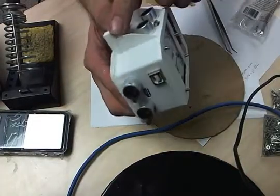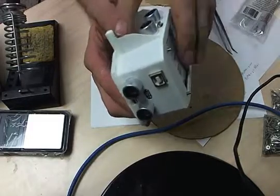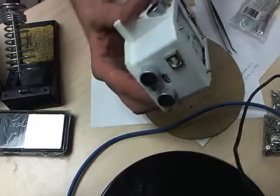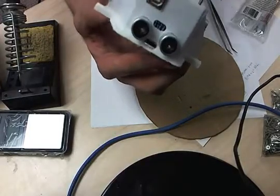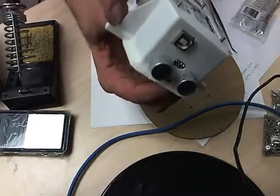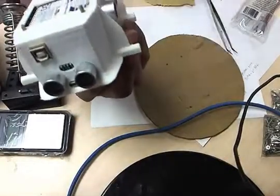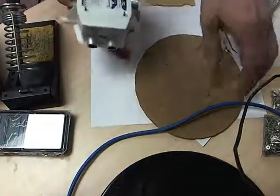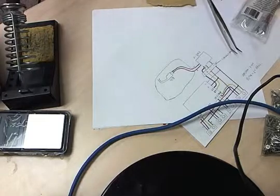These pieces right here need to be notched out with a Dremel or a pair of pliers or a knife or something so that a rubber band can fit on here. Otherwise, there's no way for the rubber band to go and slide off. So you need to notch out all four of these corners, just like that. Oh, and then attach your bullseye. I already talked about that.